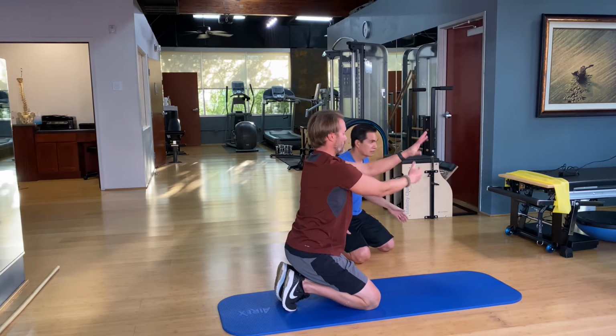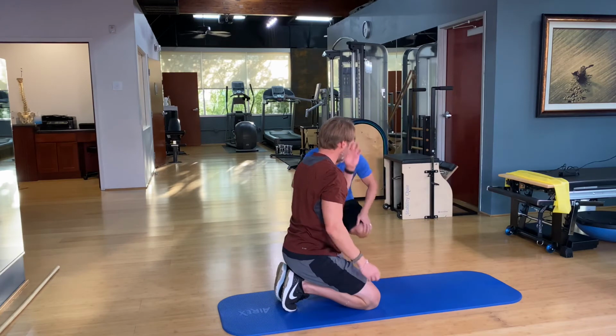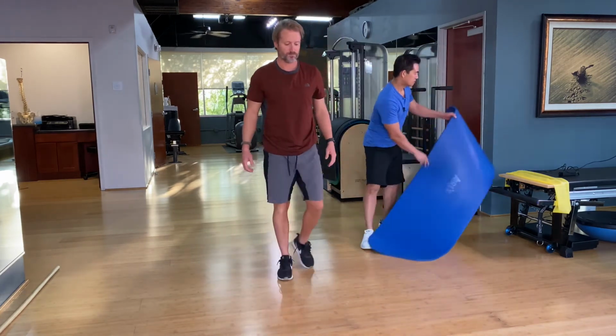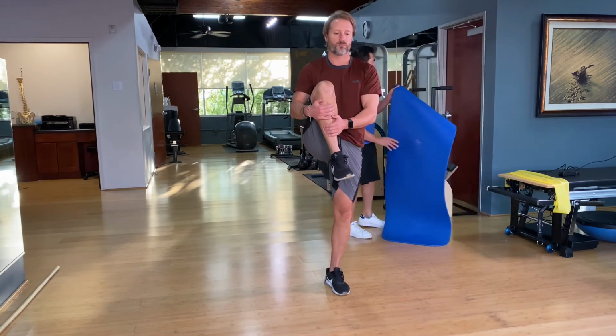Okay. Then let's stand up, neck. So let's warm up your other parts of the body. So this is called the world's greatest stretch.